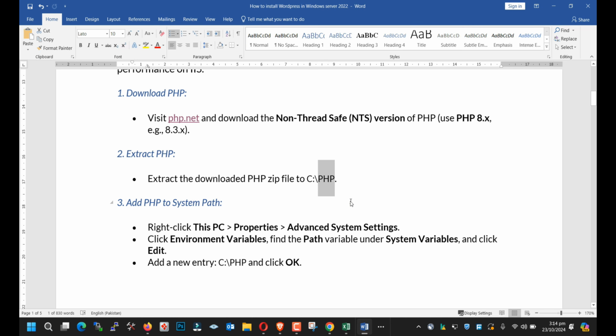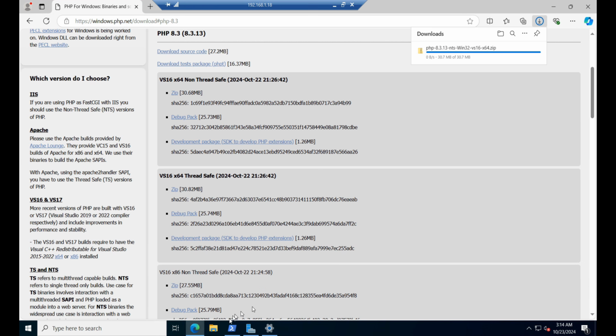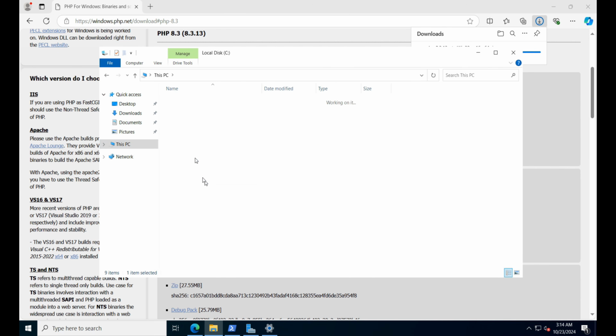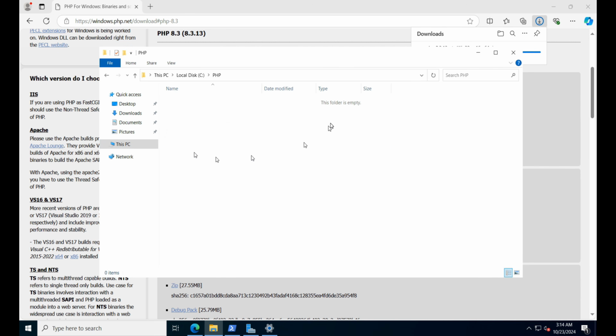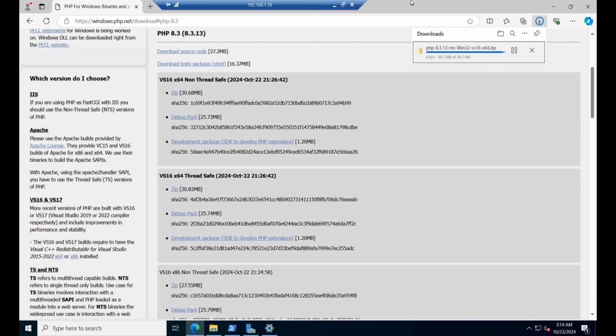Copy the name, go to the C drive of the server and create a folder named PHP. You need to put this file into this directory.